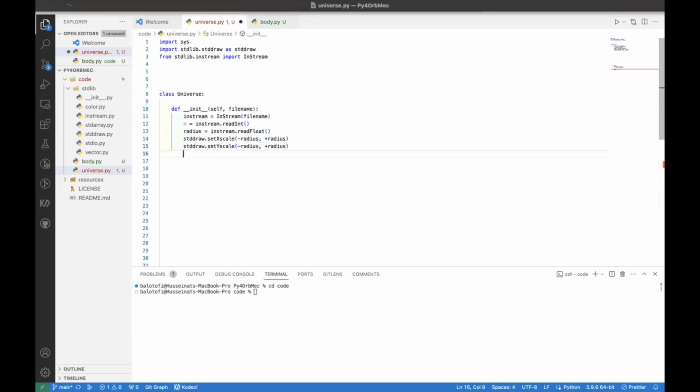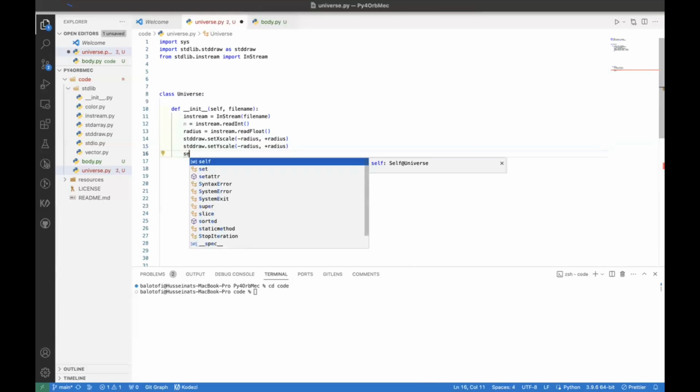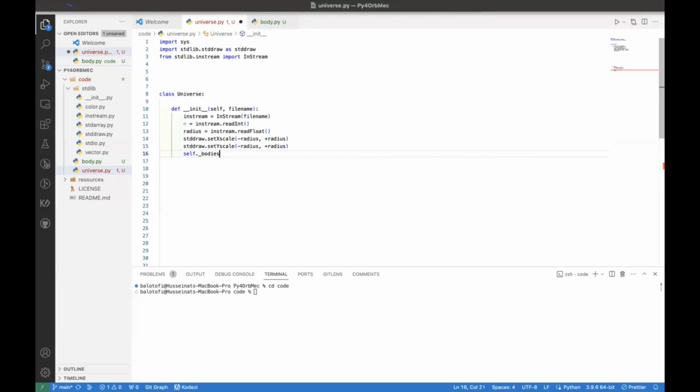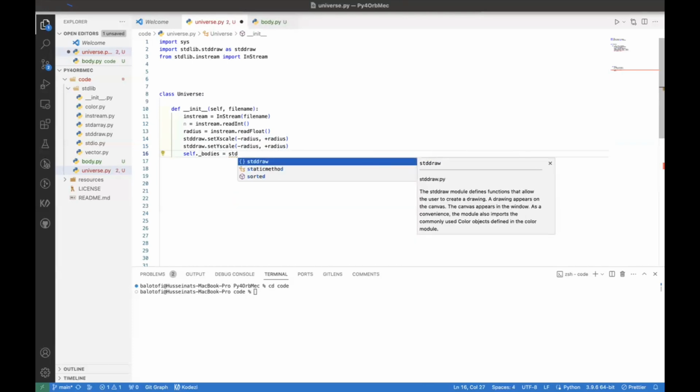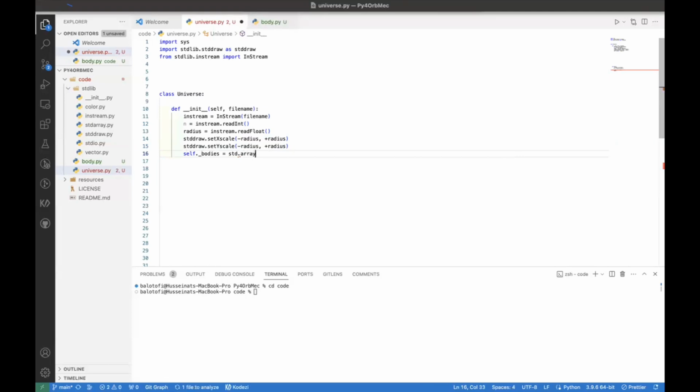Then we're going to create an array of bodies based on the number of bodies that we put in the file. So let's say this is 4 bodies that was in the file. We want to create an array of all the bodies that we have, right? So let's create an array of bodies using the standard array module.